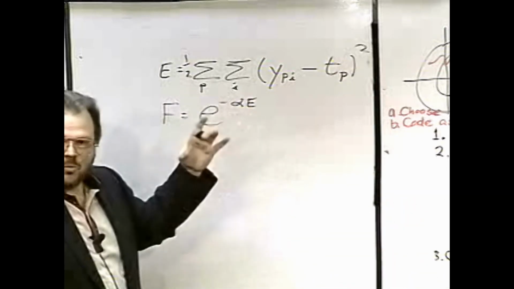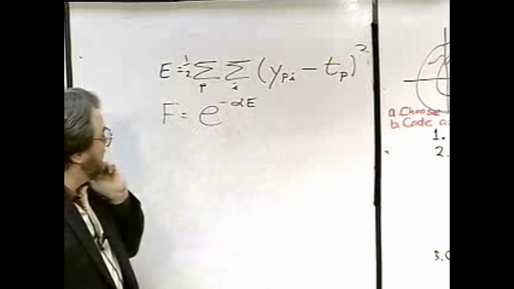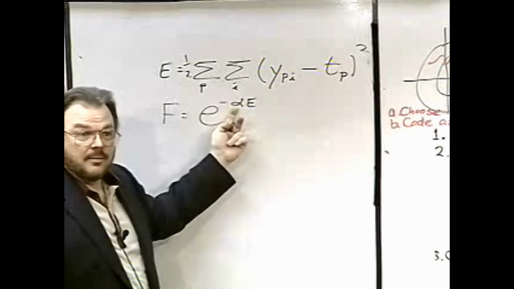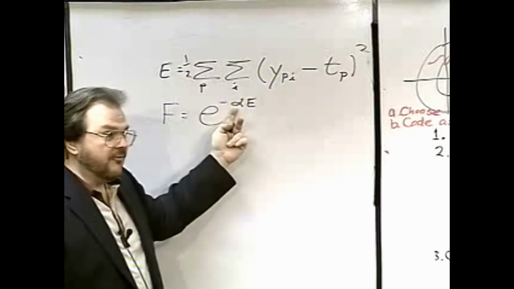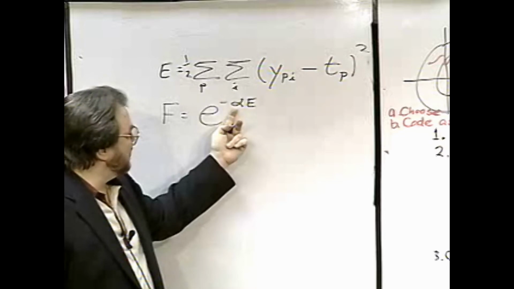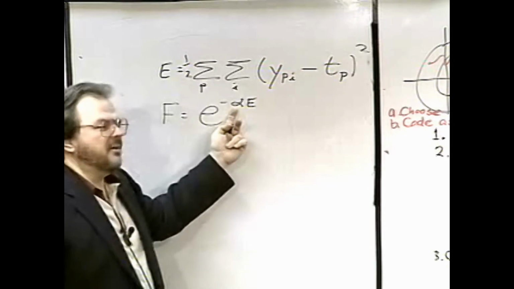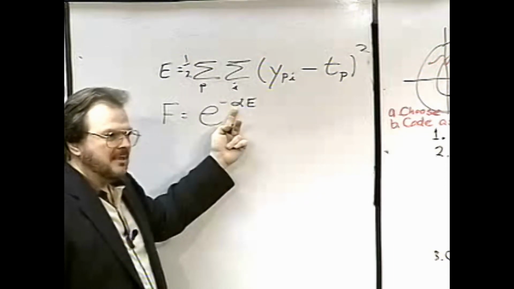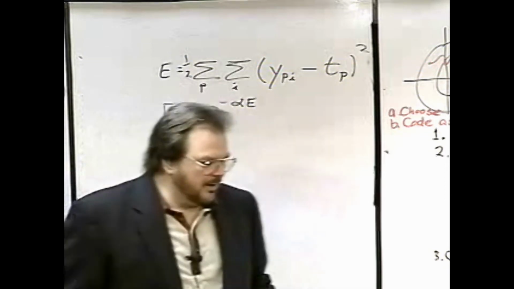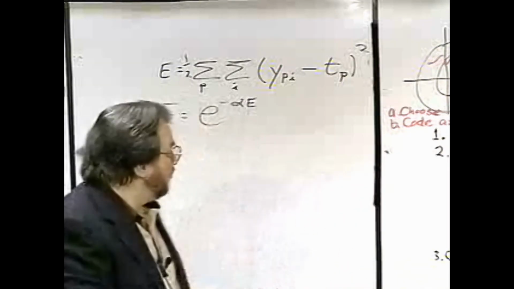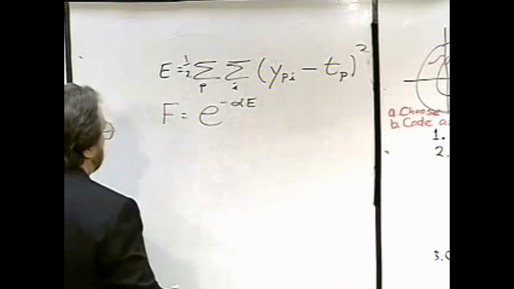What if this alpha is 0? That's pretty flat, isn't it? If it's 0.01, well, it's starting to get a little structure. If it's 1 billion, you got a pretty hilly fitness function, right? So you can play around with the value of alpha. And if one of your local minima is too deep, you can make it a little more shallow by playing around with the alpha.